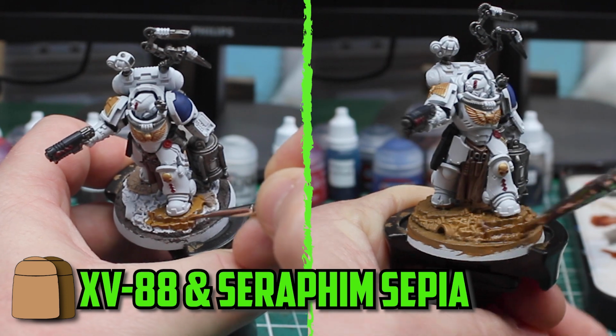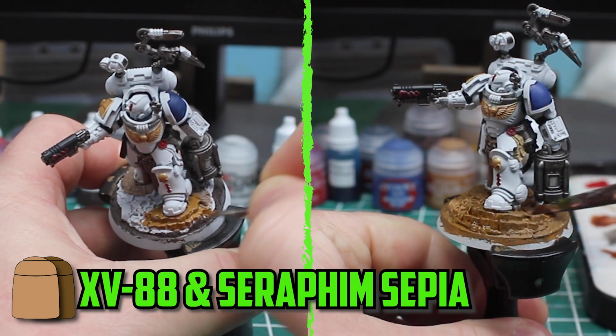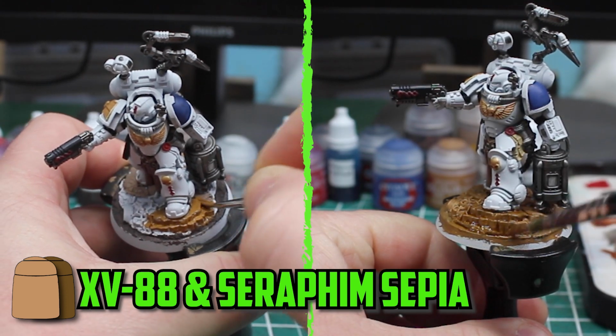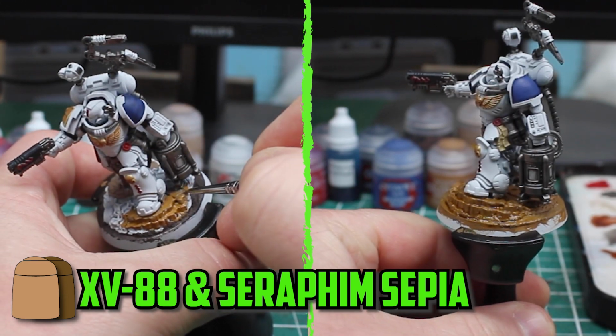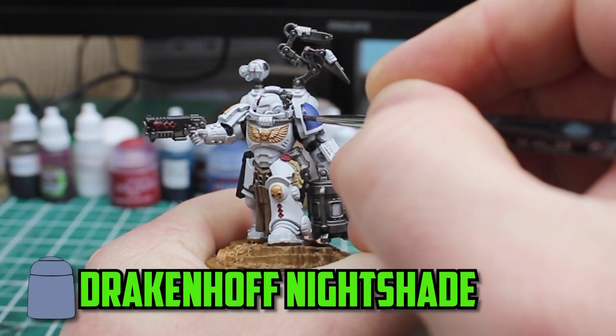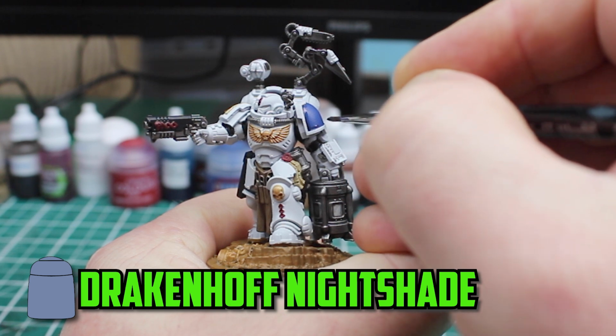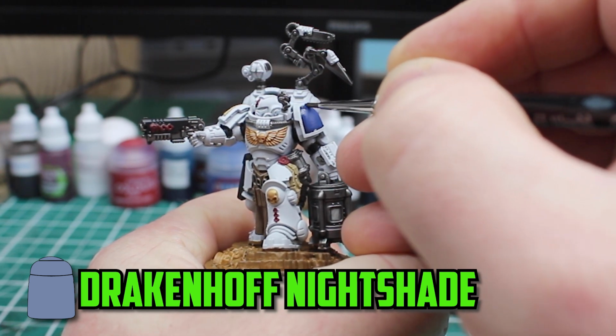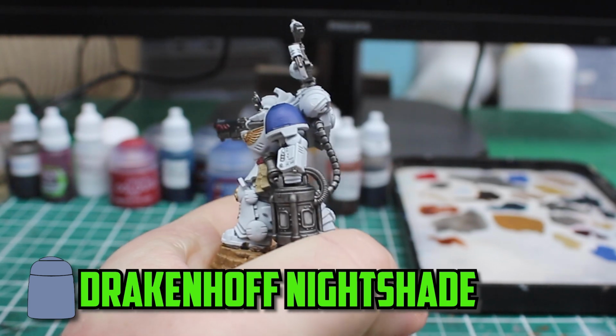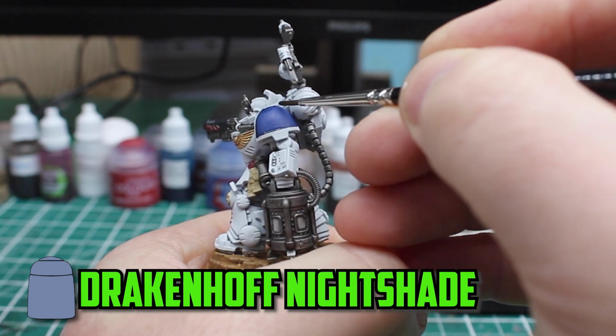Moving on to the base, and I'm using the same colours as I did with my previous Leviathan Marines, and I start off with XV88 and then shade it down with Seraphim Sepia. Before I start highlighting, I go back to the blue shoulder pad and paint it again with McCraig Blue, and then I use Drakenhof Nightshade, but this time only in the edges along the inside. Sorted.